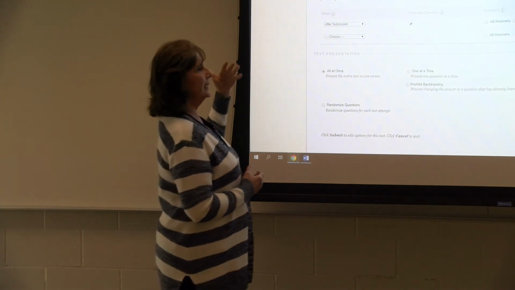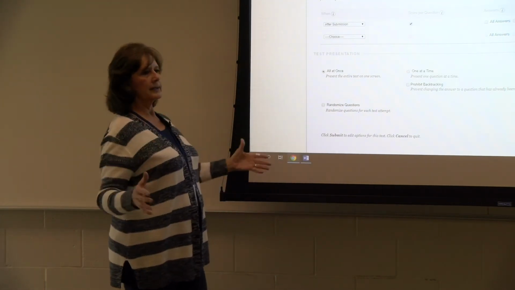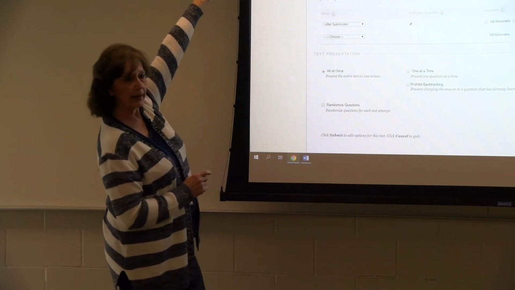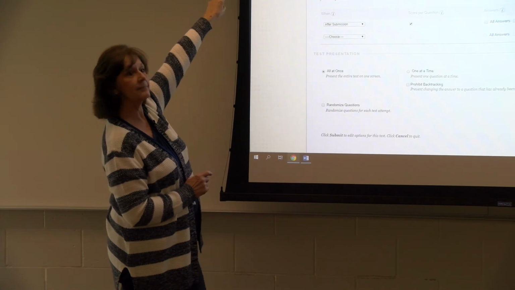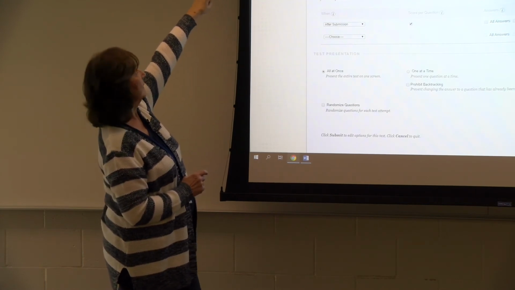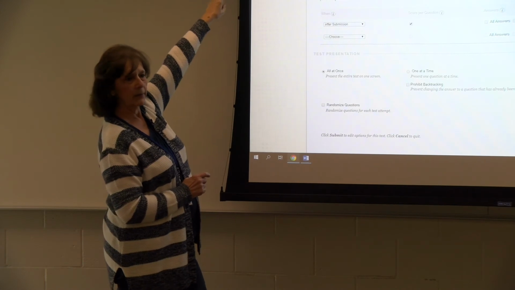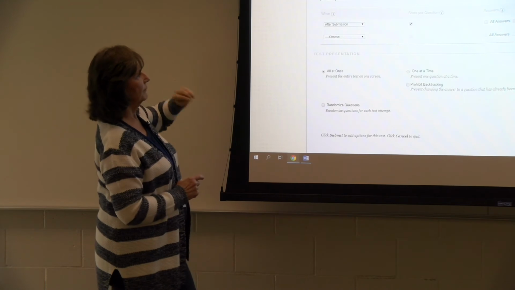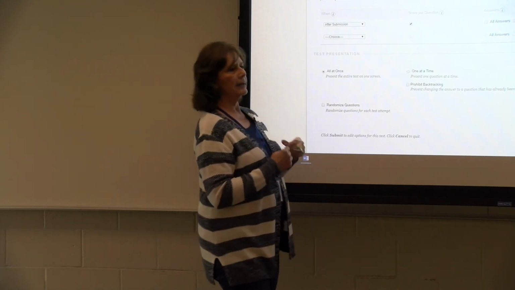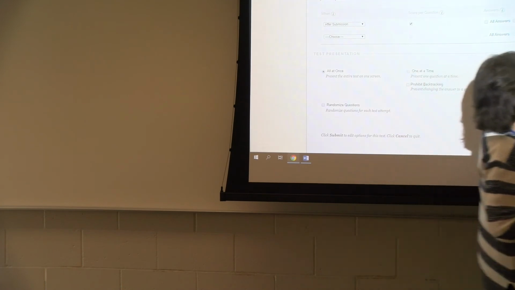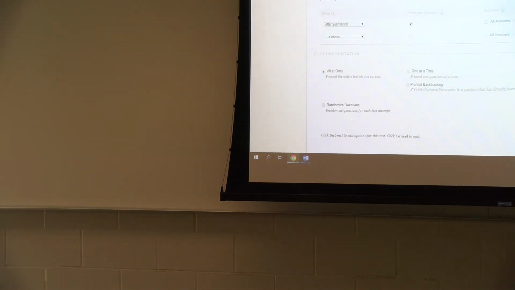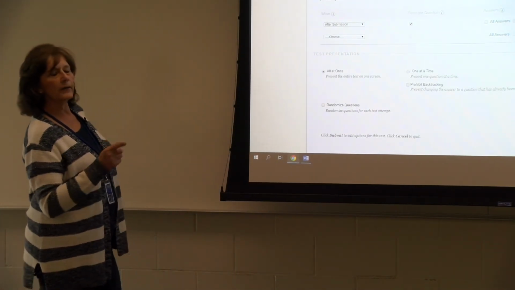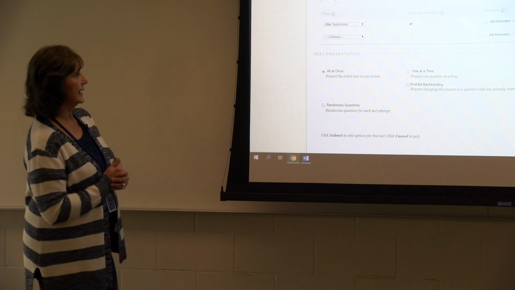The problem with backing up is that Blackboard is being run by a browser, and you've got a lot of stuff across the top. That arrow that says back up doesn't say back up in my test. It says back up in my browser. Clicking that top button to back up takes me right out of my browser, which also takes me out of my test. So as a student, backing up in online means I'm scrolling up and down the side over here. And that's another real important factor. I would encourage you, when you set up your test, you have the option to go in and be your own student and take the test and see how it works.